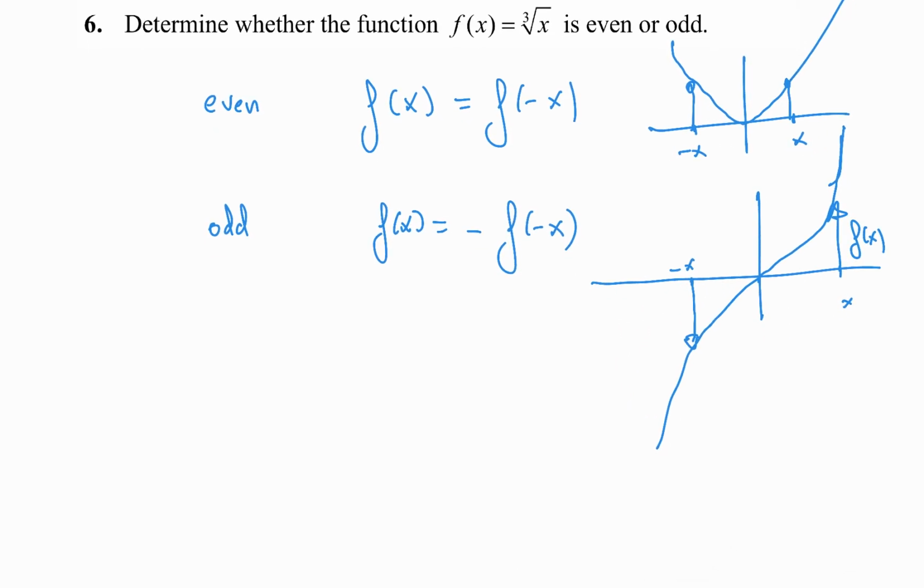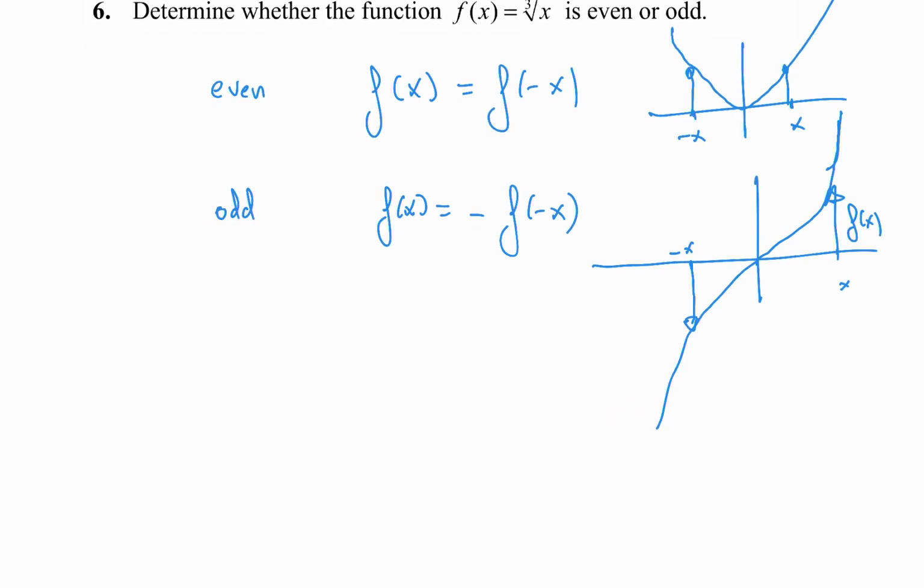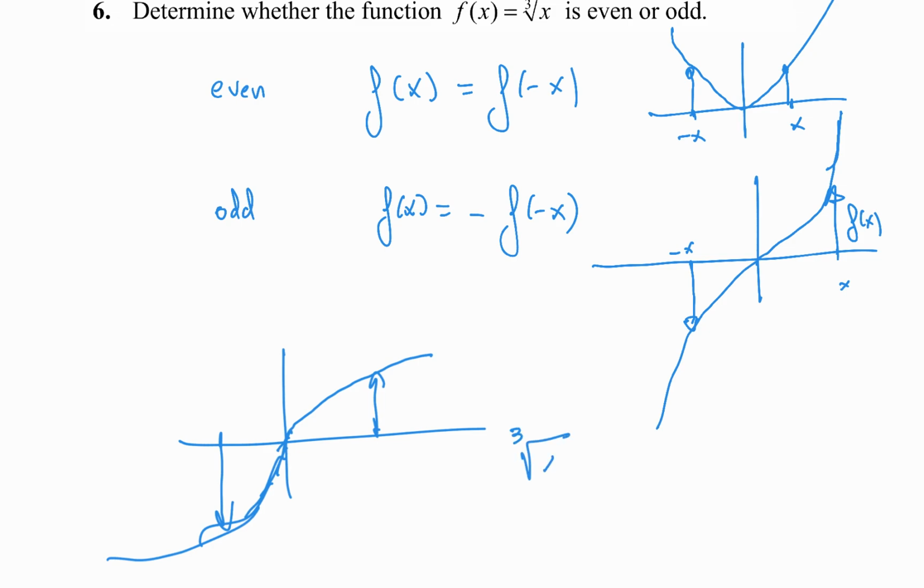Now, is the cubed root an even or an odd function? Well, we can draw the function. If you draw the function, you will find that the cubed root does like this. Here, the slope is 0. No, the slope is infinity. Sorry. The slope is infinity, and it will do like this. Now, f of x equals minus f of minus x. Okay, and this is an odd function. So the cubic root of x is an odd function.